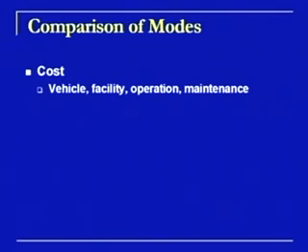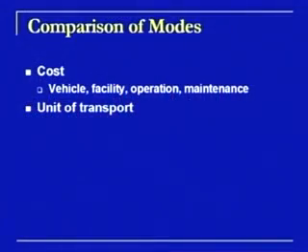One comparison can be in terms of the cost of provision of a system. When we look at the cost of provision of a system, it is in terms of the cost of vehicles, the cost of the fixed facilities which need to be provided, the operation over those facilities, and finally the maintenance of those facilities. Therefore, we have to look at the total cost component, the summation of all these things shown here.